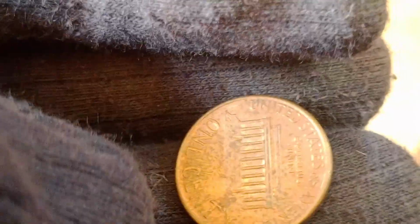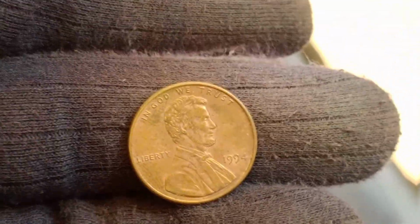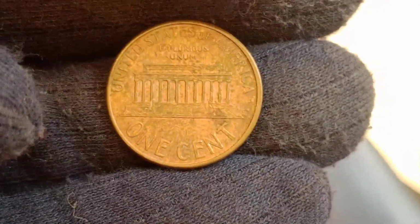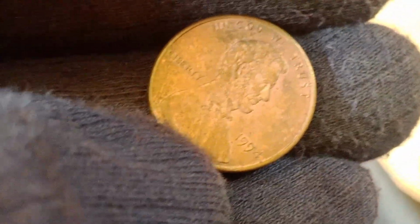Finally, summarizing voiceover washes over footage of coins spinning beneath studio lights. From humble face value to showpiece rarity, the 1994 Lincoln cent is a microcosm of coin collecting. It reminds us that even ordinary things can hide extraordinary stories. The key is awareness. Know what to look for. Inspect, research, verify. Because if you're lucky, you may just own a coin that turns everyday copper into collector.